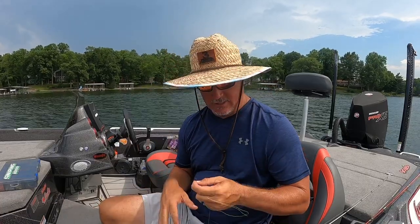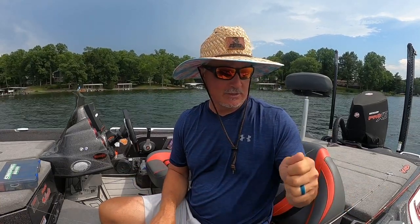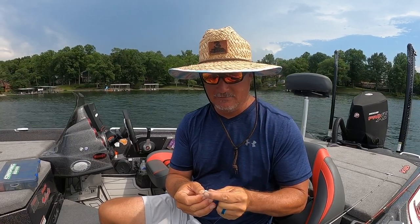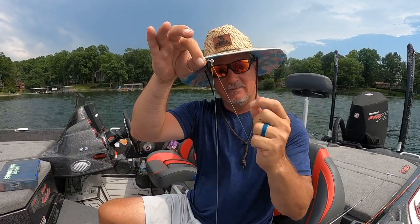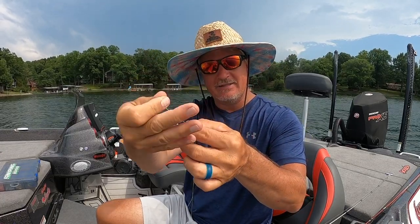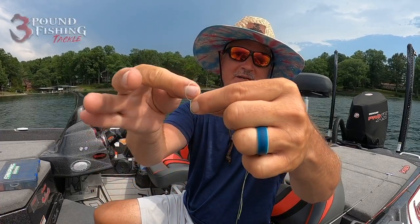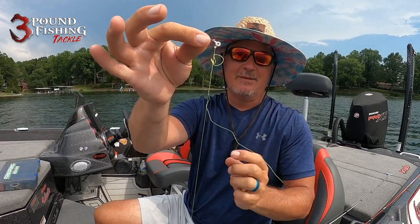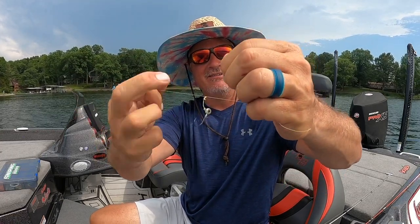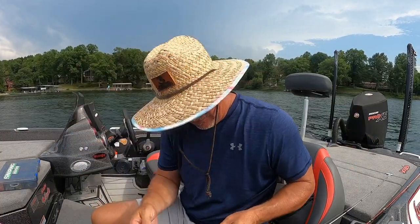I'm fishing with a 1/32-ounce, 3 Pound Fishing white jig head — for whatever reason white seems to be working right now. You put that through the eyelet on the jig, grab it coming through right there, give yourself plenty of line, and all you do is twirl that around about five times. Then grab that same jig head and through the hole that's been created, it goes through there. There's a gob of stuff — it's not the most accurate way of doing a loop knot but you cinch it down and that's a pretty good loop knot, about a quarter to half inch.